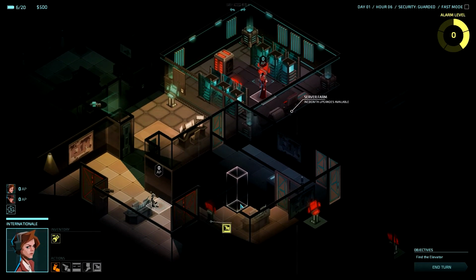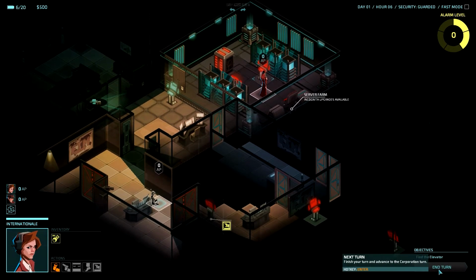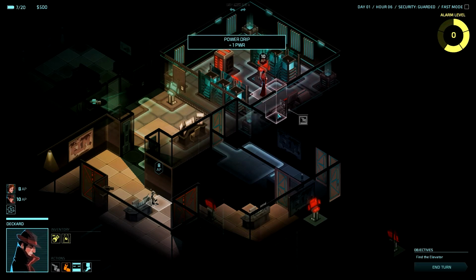So the whole point of this is to just find the elevator and get out. You do have more objectives later on sometimes, and also to steal as much stuff as we can for our spy agency. So, end turn here. Haven't come across any guards yet, which is interesting, to say the least.